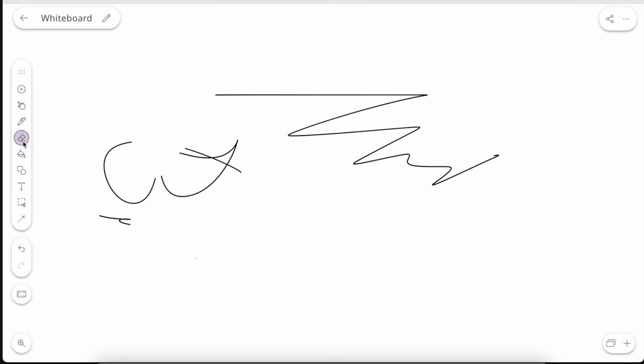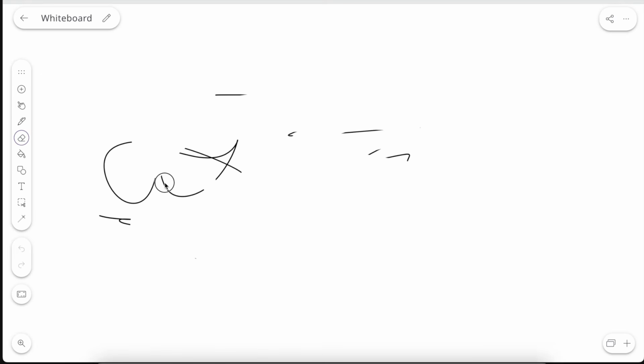So that's quite useful if you do things in the moment a lot and you want to remove just your most recent thing. The second one is erase all drawings, and this one just removes any drawing whatsoever, no matter what it is and how old it is. That's probably the thing you'll use the most. And the third one is erase with images. Basically, that means erase everything.